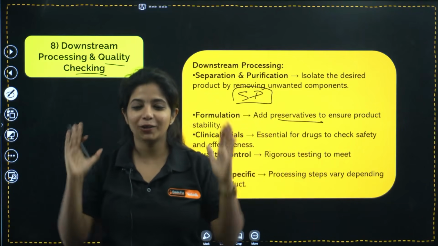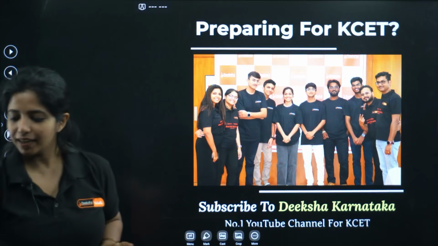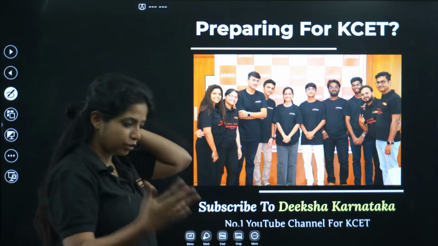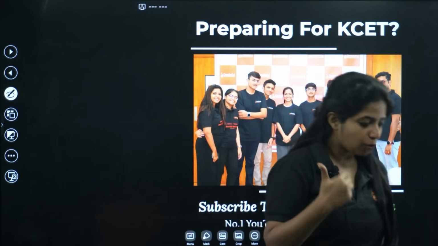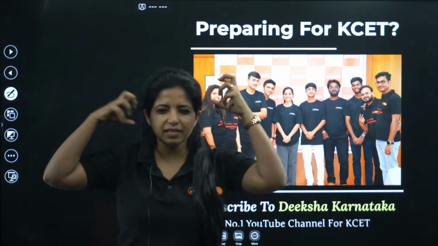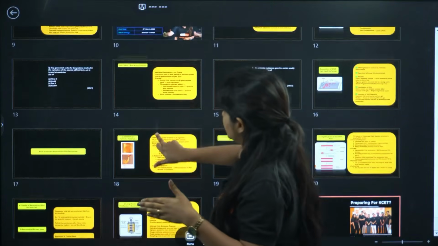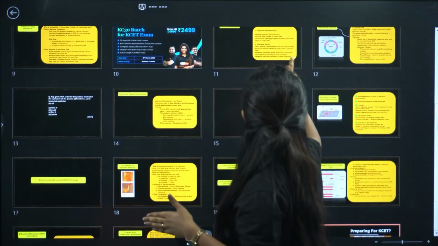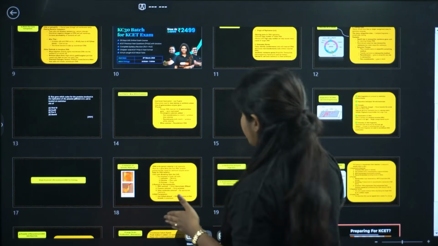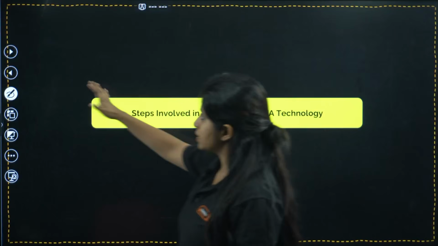completed the chapter Biotechnology Principles and Processes. So I think this is something that I could do from my end, and I hope you have understood it. Now at this point, if at all you feel that everything is like this, just go and start reading from this particular point. Okay, from this particular point where we had steps involved in recombinant DNA, and you might be understanding things a lot better.